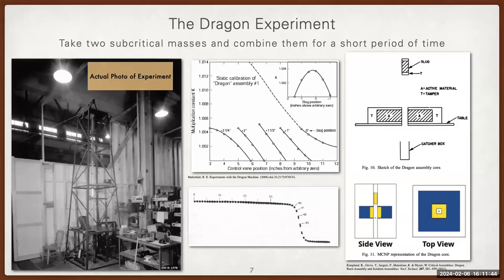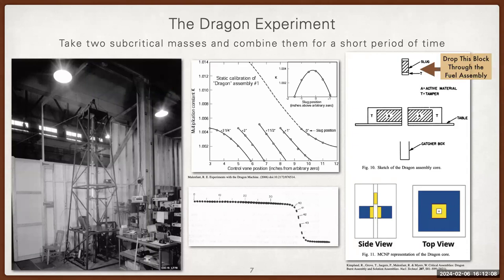And so you can do things like look at how many neutrons we have. That would tell you something about how fast the fission reactions are happening. You can also irradiate things with neutrons and see how they respond to them. These are things that we experiment with. And here's that photo that we started off with, now zoomed out, and you can see that whole tower. The actual fuel block is not shown in this picture, but you can see there was a tube that the block would fall through, and then there was a catcher at the bottom.